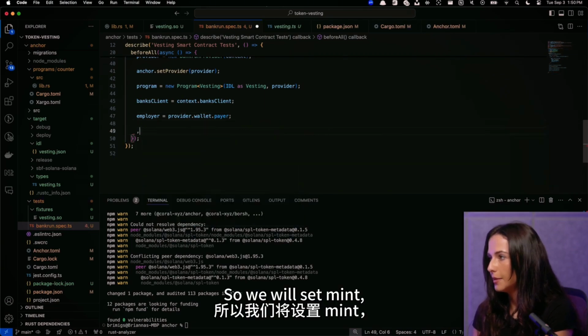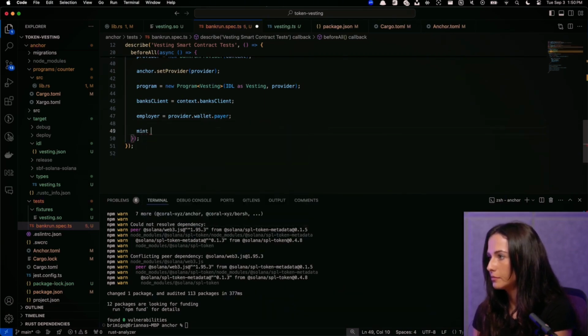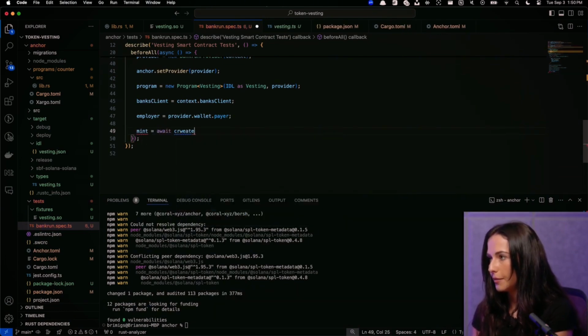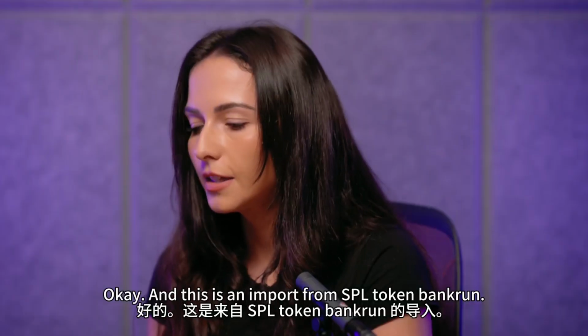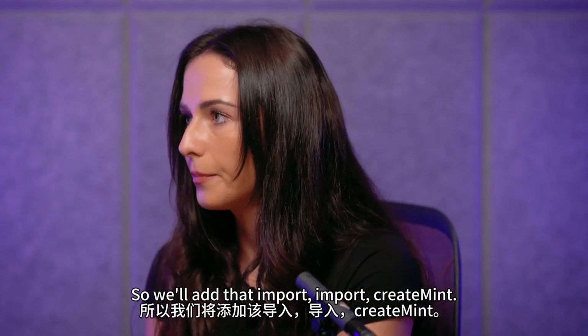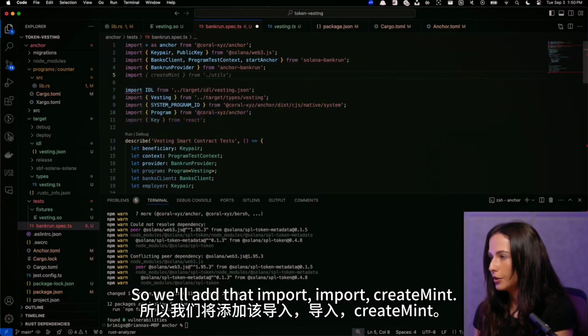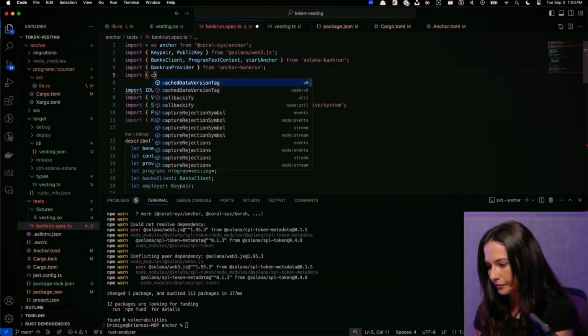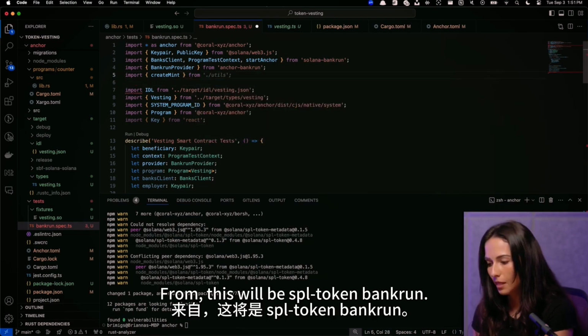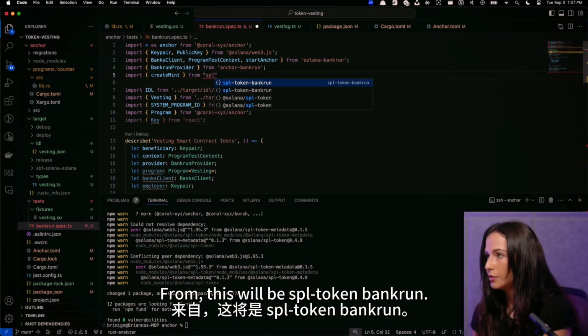So we'll set mint, and we're going to await, and we'll create mint. Okay, and this is an import from SPL token bankrun. So we'll add that import, create mint, from SPL token bankrun.